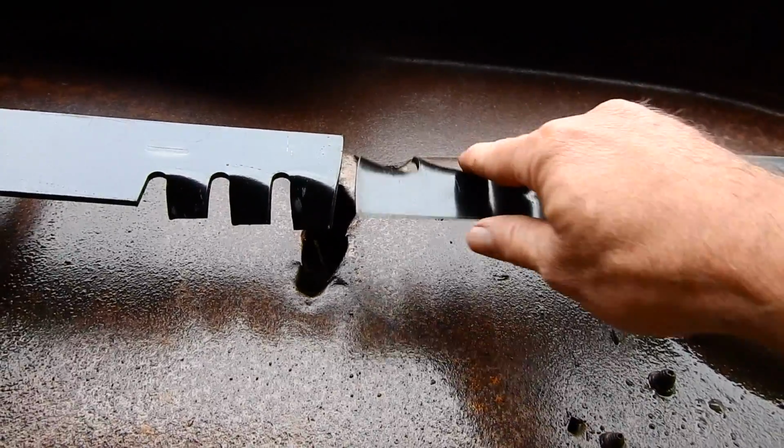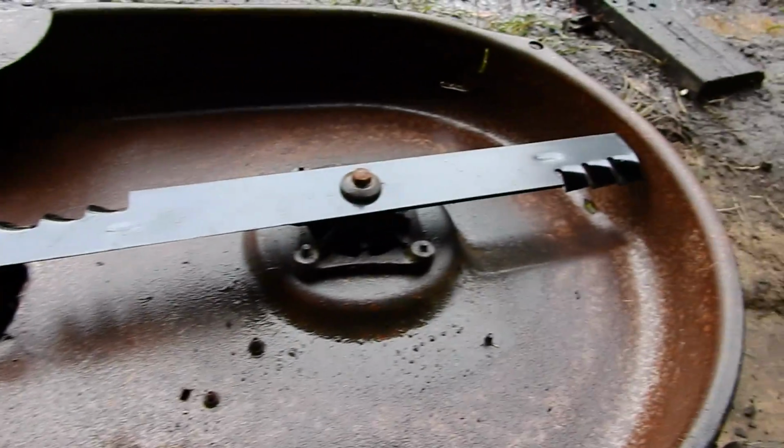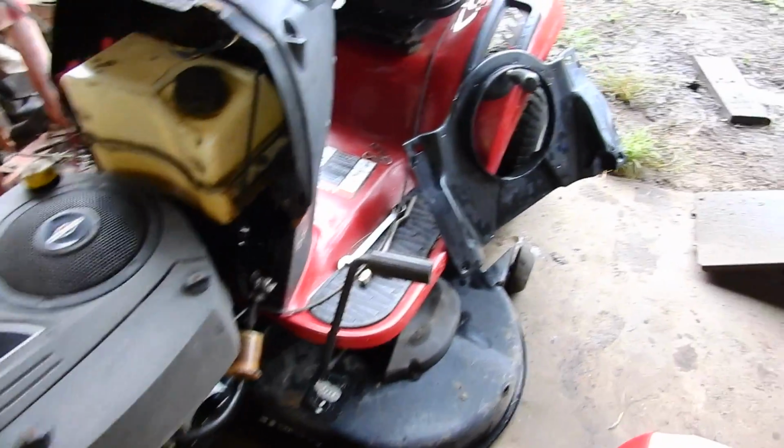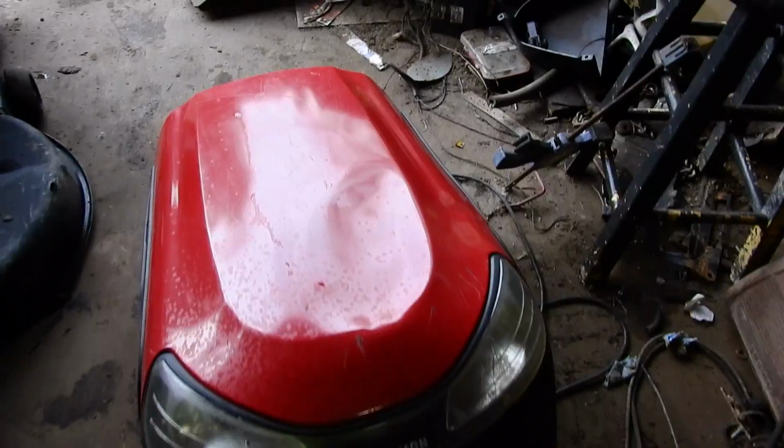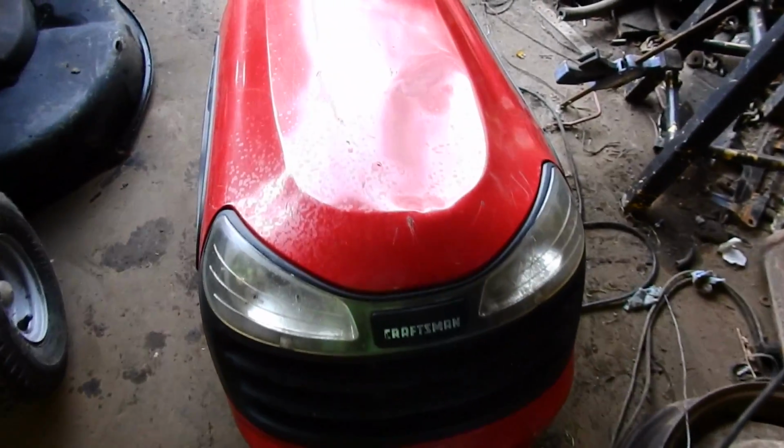And now just a few seconds later, both blades are on. Not a lot of gap between them. I'm ready to go do some cutting. I now have the hood off. There's the cowling from under the hood, and the hood has a big dent. I've got a rubber mallet, so I'm going to see if I can make that dent look a little bit better.